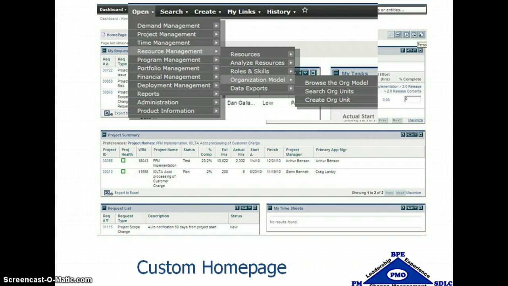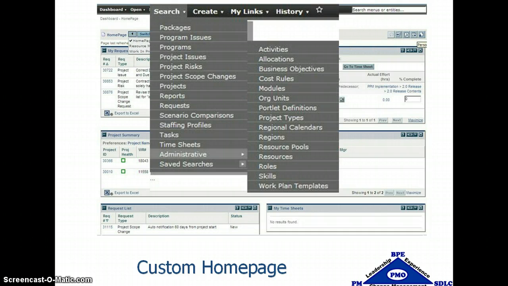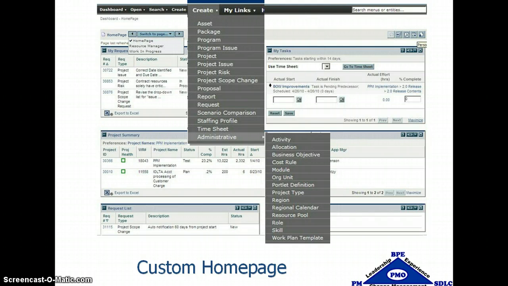Many of these menus are multi-level, as you can see from the open menu. The Search menu enables access to existing information in the various areas of management and would be associated with those licenses as well. The Create menu would be utilized for creating new data objects versus accessing existing objects. The quickest way to locate a specific request or project is to enter the request ID or name in the quick search box in the upper right-hand corner and hit Enter.